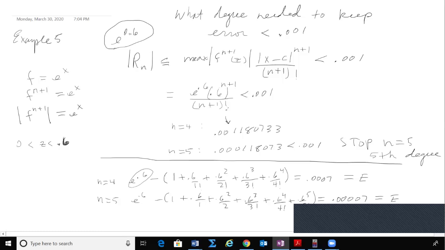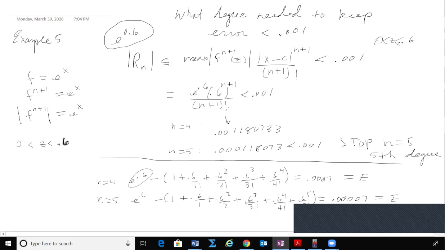In this case, x is that number, 0.6. So z is somewhere between 0 and 0.6. Okay, that's where the z is going to be, somewhere in there. And we could use the endpoints if it works to our advantage. And if it gives us a more conservative estimate, then we can certainly use the endpoints.